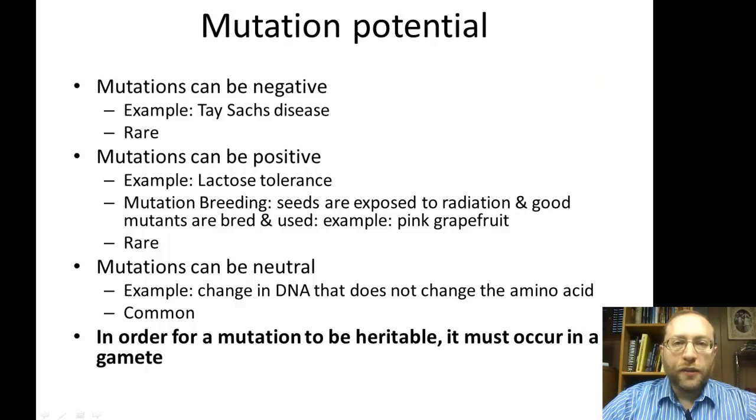But at some point there was a mutation, and that mutation allowed certain populations to be able to digest lactose, and that expanded what we could eat. Since we were raising animals that produce milk, we were able to add milk into our diet and other dairy products. So that was a beneficial mutation.